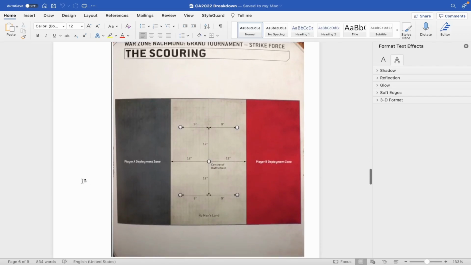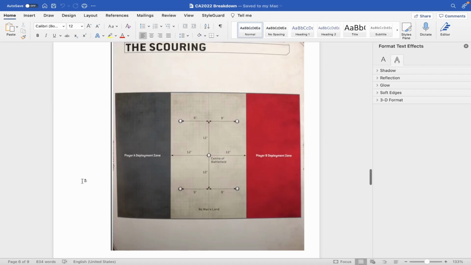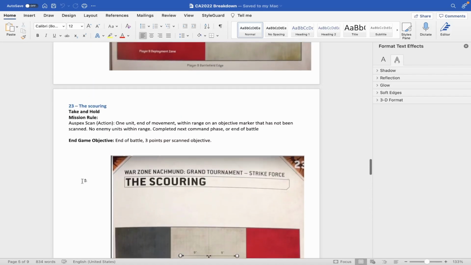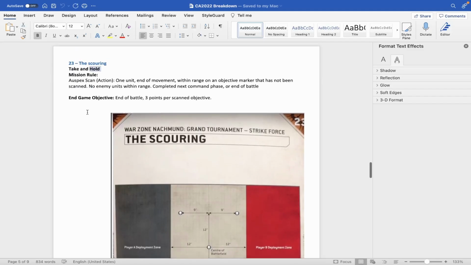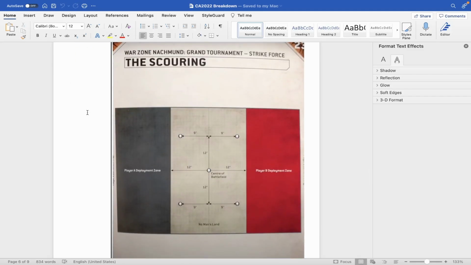The middle one's a lot trickier than your opponent's zone. Opponent's objectives are very, very hard to get to. But it's very, very similar to this guy we played. Now the big difference is it's a take and hold, no longer domination. Before on the scouring as a domination, you had to hold 2 of these objectives. Now it's a lot easier to score primary on the scouring.